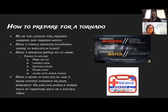You should have a family disaster plan and know where to shelter in place. Have a disaster supply kit at home. Things that you should include are a first aid kit, like the one pictured below, canned food, bottled water, a flashlight, along with some other items. You should have a room to shelter, like a room without windows or your basement, or you can even shelter under a sturdy piece of furniture such as a kitchen table.